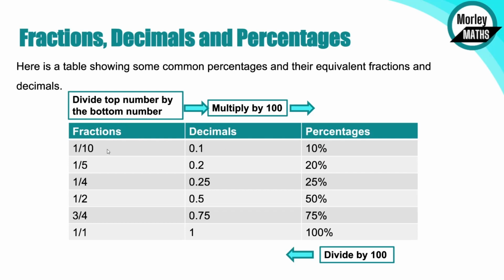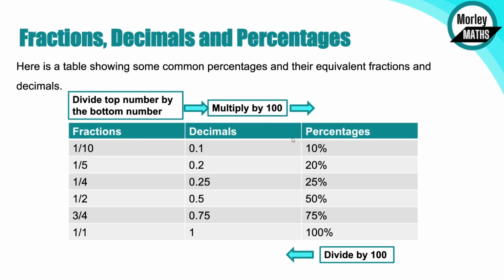Now, one thing I always like to point out with fractions, how you can figure out what the decimal value of a fraction is: if you were typing out 1 divided by 10 on your computer keyboard, there's no divide symbol on your keyboard. So what you would do is use a slash like we've done here. And that's just the fraction, isn't it? So 1 divided by 10 equals 0.1. That's just a little tip I always like to point out to people.